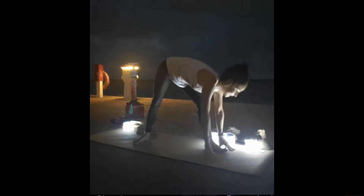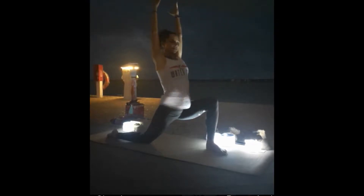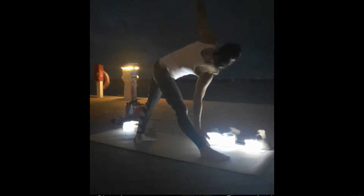Bend that front knee, take both hands down to frame that front foot, take your back knee down and back — low lunge. When you're ready, take the hands to the knee to steady yourself, find your balance and then reach up. Make your way back down, lift your back knee up, step forward to a forward fold, then step back with the other leg setting up for the low lunge on the other side. Hands to your knee, find your balance, reach up, lengthen through your spine. Use your core through all the wind. Bring your hands back down, lift your back knee up, set up for triangle pose on the other side — spin that back heel down, straighten your front leg, slide the hand up to the shin or ankle, open up the top arm. Embracing the wind — reach up.